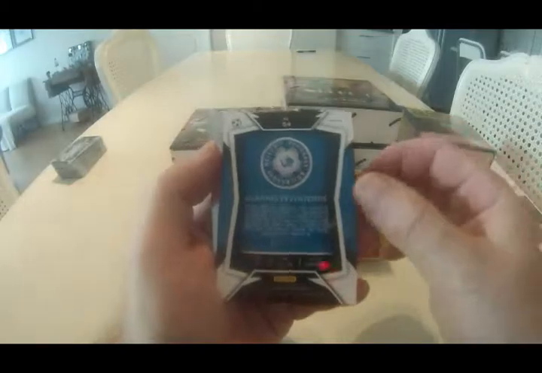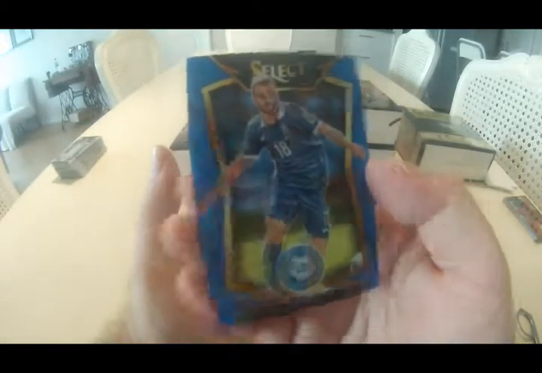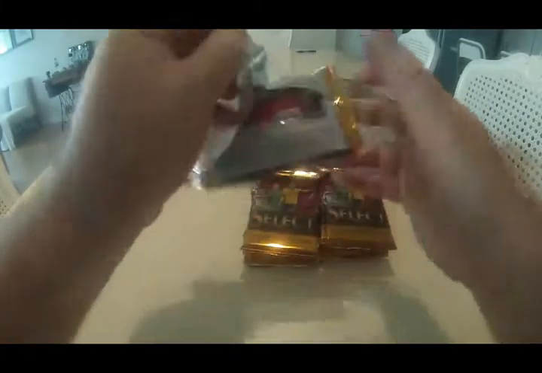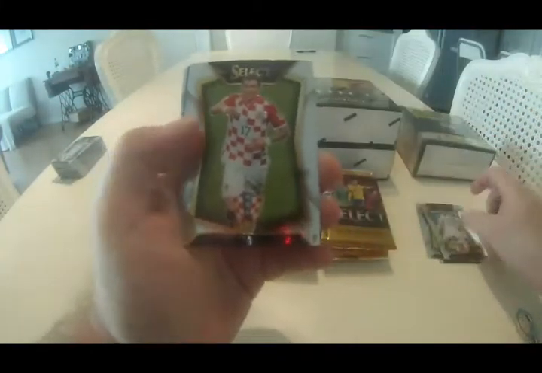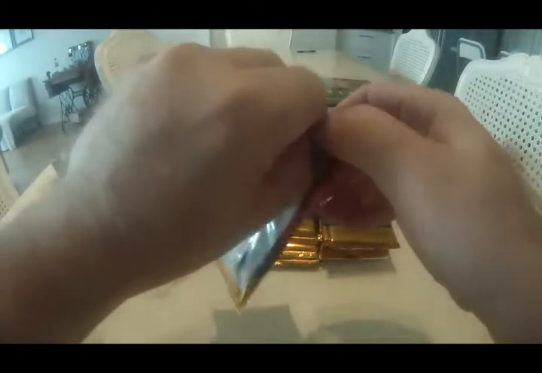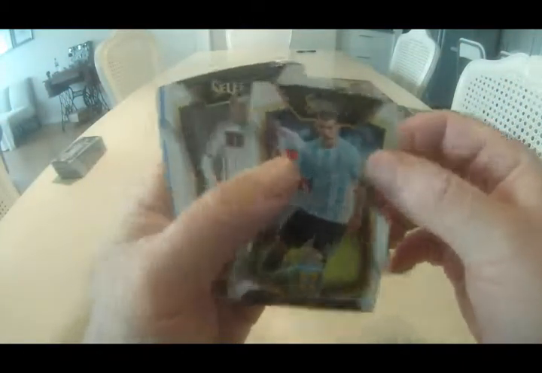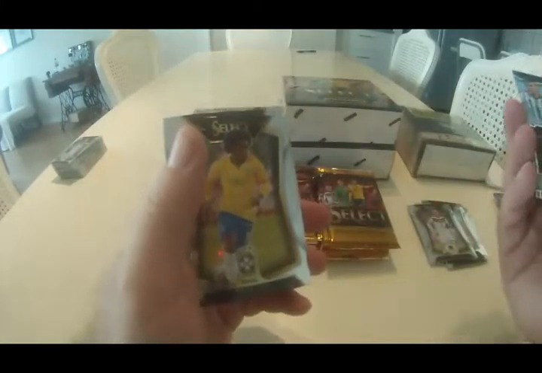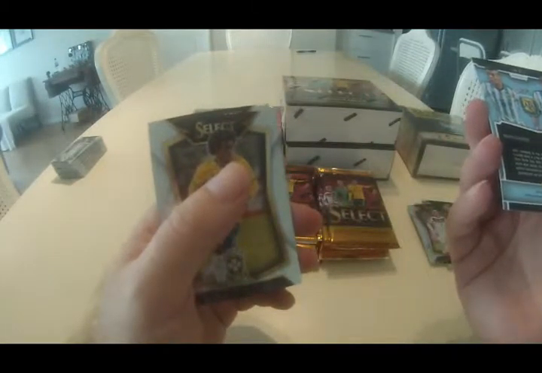So a decoy, but we do have a number to 299 blue parallel. Blue prism, number to 299, Sergio Ramos. That one opened really easy. Another blue parallel. Dynamic duos, numbered to 299. Rojo and Zabaleta.